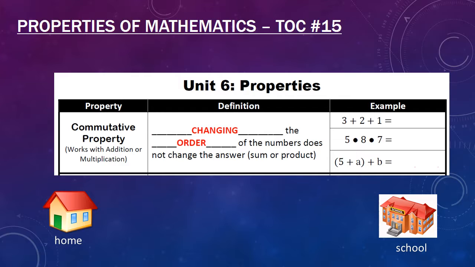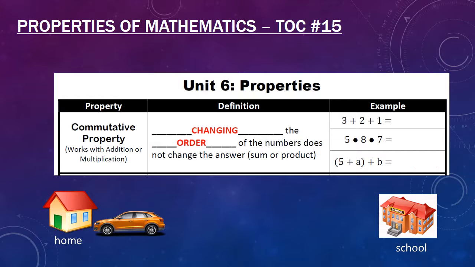So a practical example of this is every day I start my day at home and I commute, or drive, to school. Commuting is our drive to work every day. Parents commute to work every day. At the end of the day, I drive from school to home. And it doesn't matter which direction I'm going, I'm always driving the same distance. So I would always have that same mileage that I drove. It doesn't matter if I'm going from home to school or school to home.